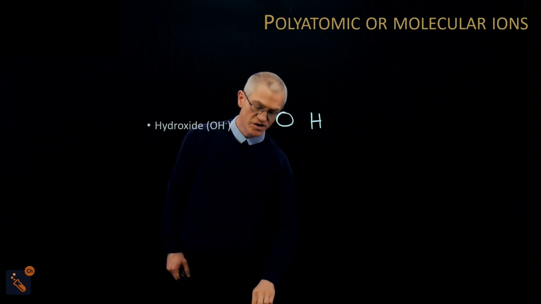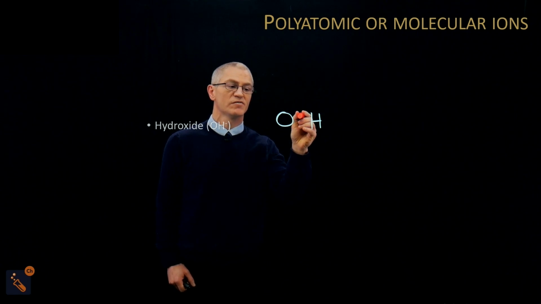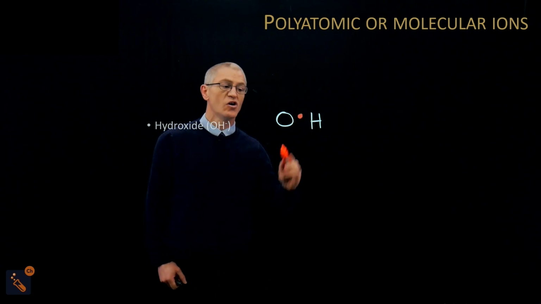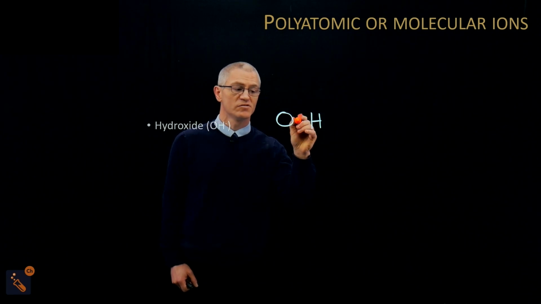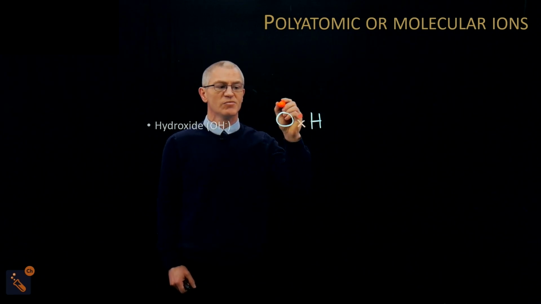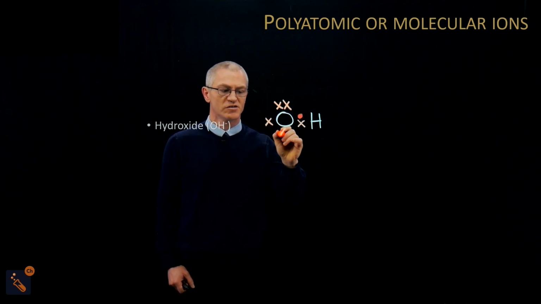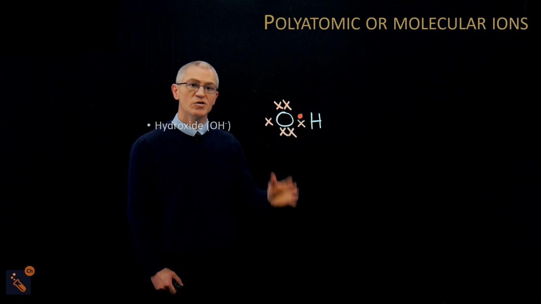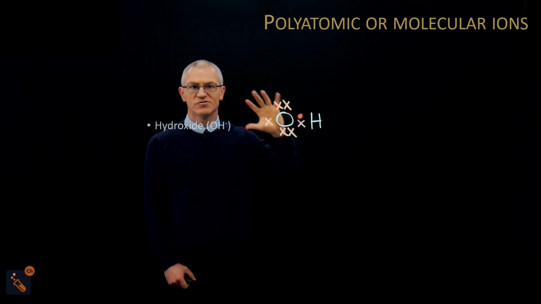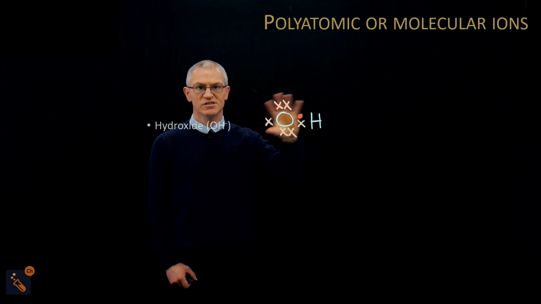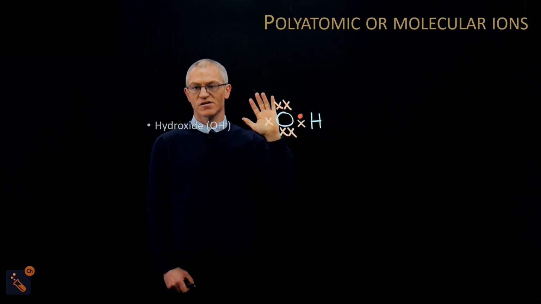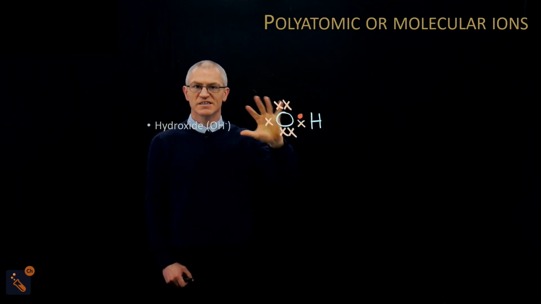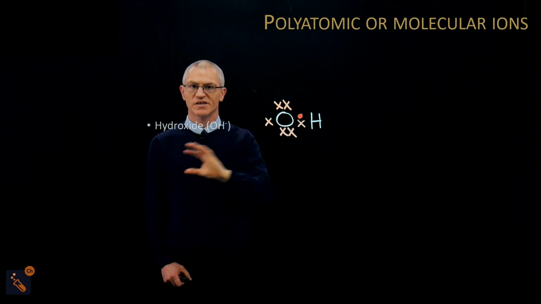If we remember that hydrogen had one electron that was unpaired, so that will definitely share. And we remember that oxygen had two unpaired electrons, so one of those unpaired electrons is going to go there, and then we're going to draw out all our other electrons as they were in the original diagram. So there's our 6 oxygen electrons. Now, at the moment, the really important thing here is to remember that this is neutral. I have not added any electrons. I have not taken away any electrons. This thing is completely neutral, just like everything else that we've done so far.